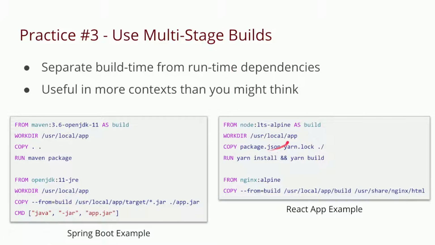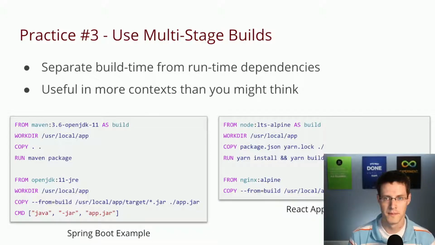This example here, I'm going to do from node. I copy in my stuff here, and I do my build, and then my final image, since it's just going to be static HTML, JavaScript, etc., I'm going to copy the results out of that and just put it into the web root of the Nginx container. So again, use multi-stage builds to allow your final images to be a little tighter and have less stuff in them. Okay, all right.